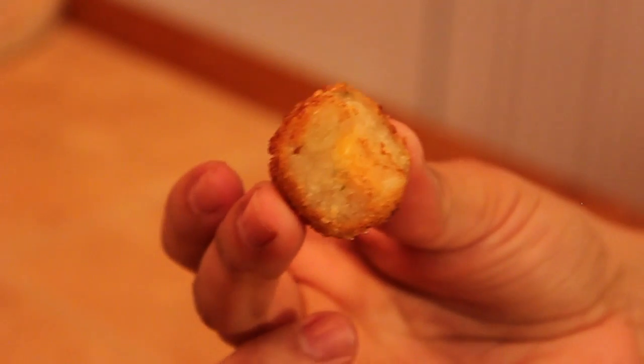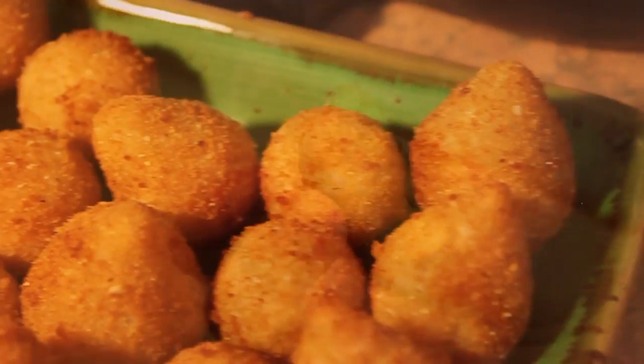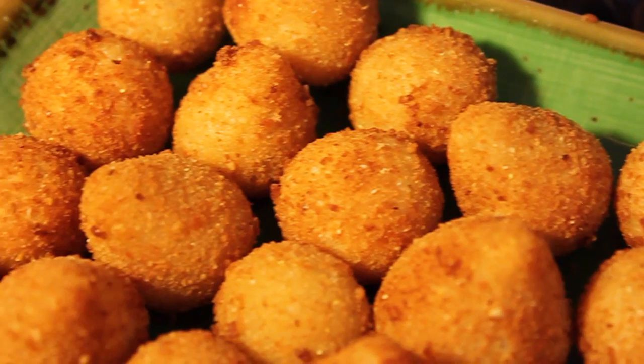You will not believe how good these are. A Brazilian party without salgadinhos is no party at all. It might involve a lot of hard work to make them, but I will tell you it's worth it.